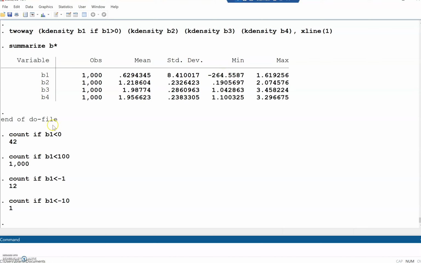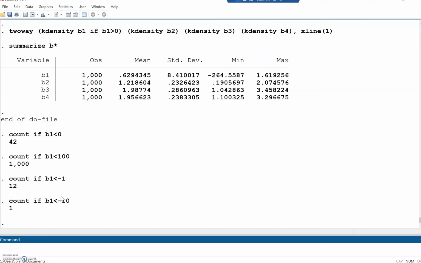But if we look at how many observations are less than 0, less than -1, less than -10, really everything other than this negative 264 is greater than -10. So what I've got here is one unlucky draw.